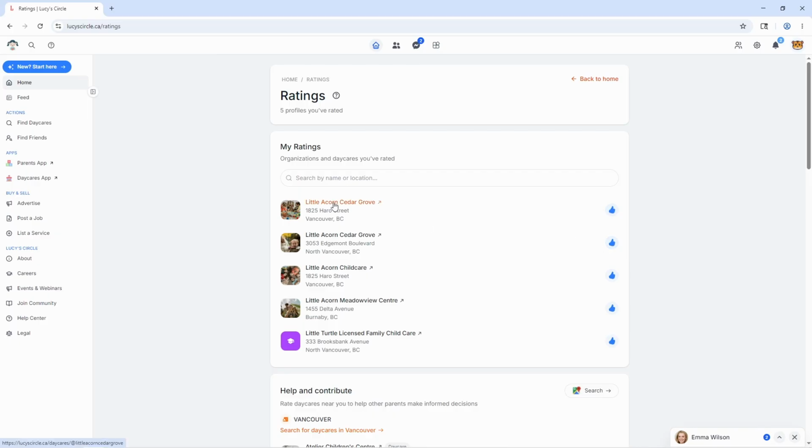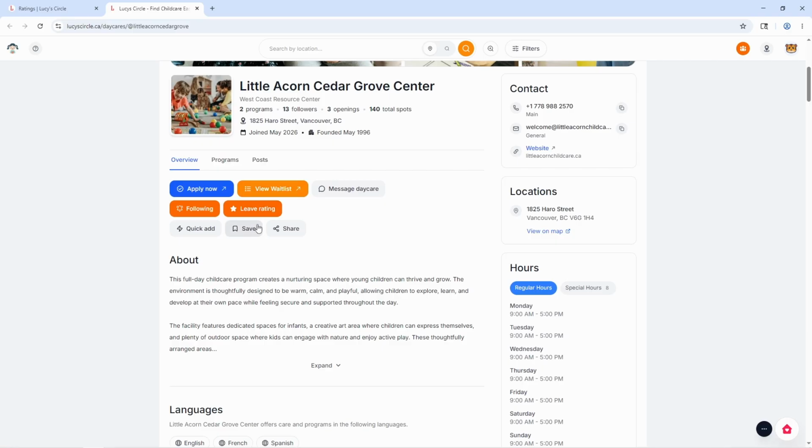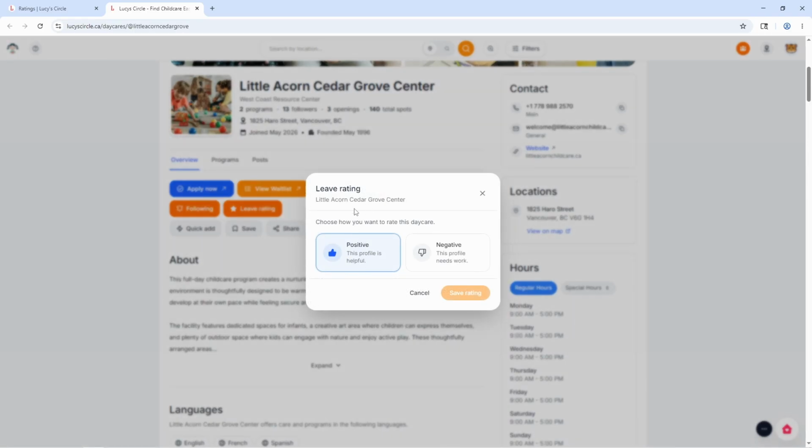And we basically average these, and from the combination of the number of thumbs up and thumbs down that we have, we give each daycare a rating, which helps them rank a tiny bit higher or lower based on their rating and experience with parents. So if you have any individual experience with any of the daycares on our platform, please consider contributing by leaving a rating based on your experience with them.